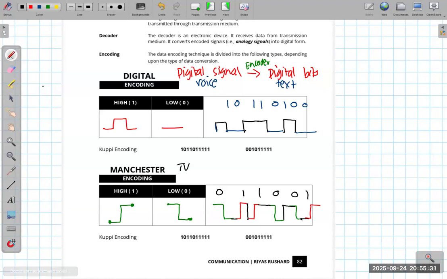These are used in televisions and remote controls. Well, you can find it in there. So how do you do it again, sir? Can you do it once more? In Manchester encoding, we don't use it like digital. It's a different technique. To represent 0, we use high to low, high to low, high to low. To represent 1, low to high, low to high, low to high. And now we connect it. Done.